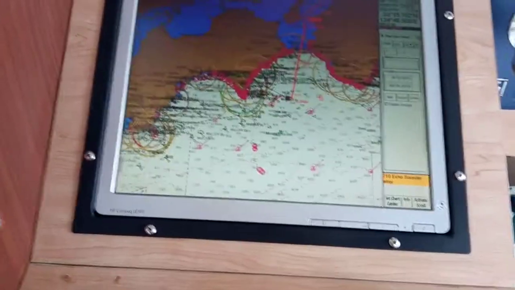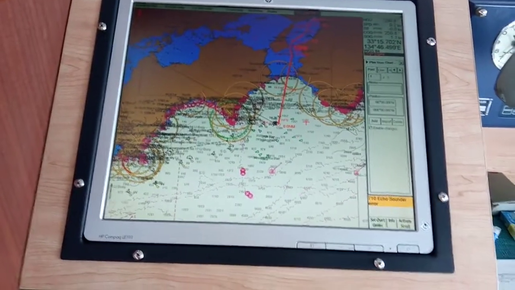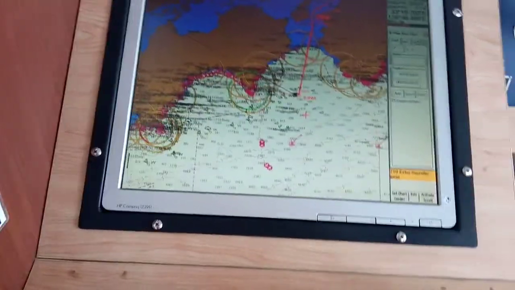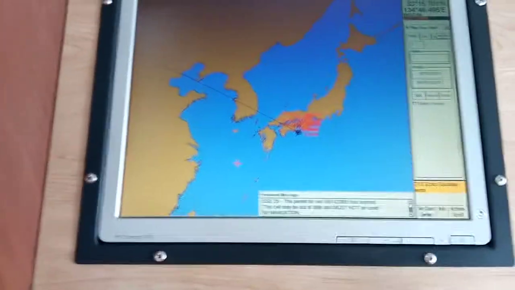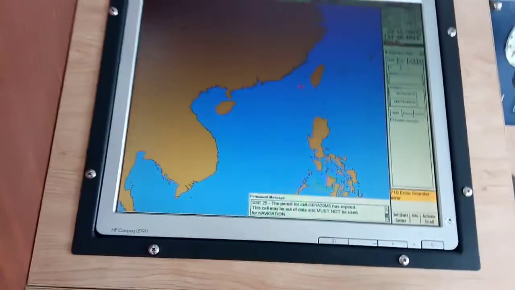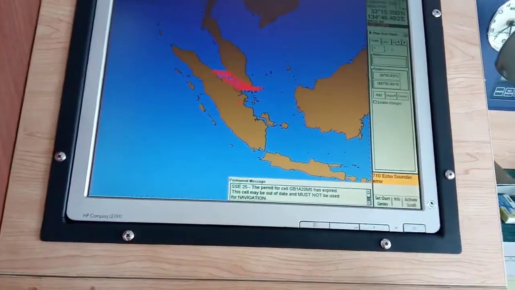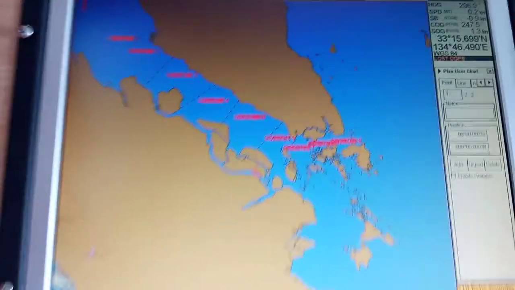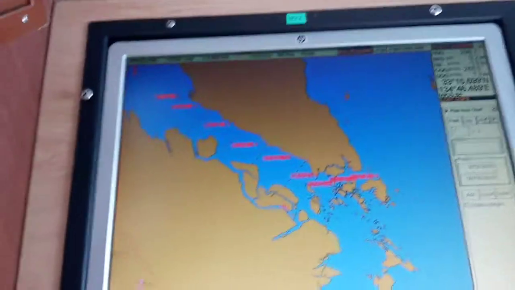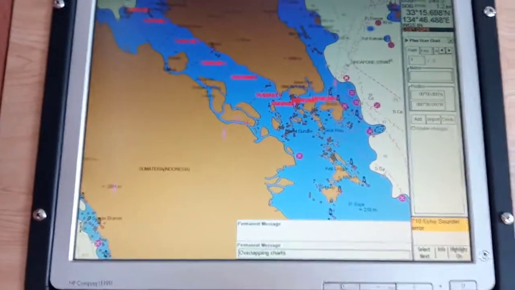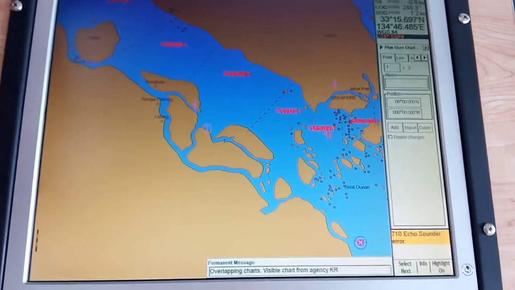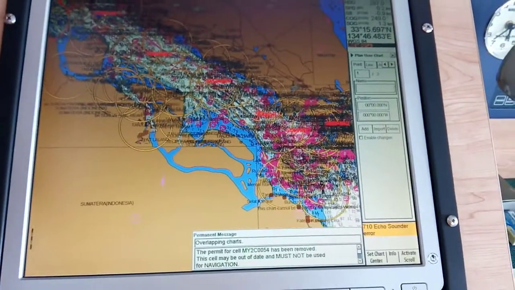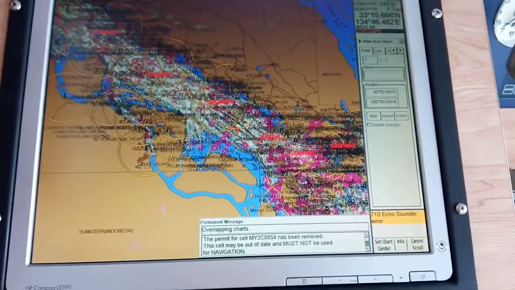Now we will increase the range, go to Singapore, and check whether it has really come. Okay, successful. You see, these are the sectors I have brought to this ship from my previous ship, Patagonia. I have nicely marked everything so that you only have to select this when you pass Singapore Strait.